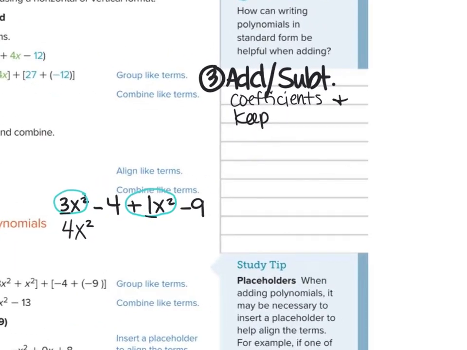So we got 4x squared. We kept the what? The top. Like this. What do we call the letter? Base. It is a base also, but yeah, so the variable and the exponent. See how we kept the 2 the same? And I always do it in order of the biggest exponent. That way you don't have to worry about standard form. It's already in standard form.